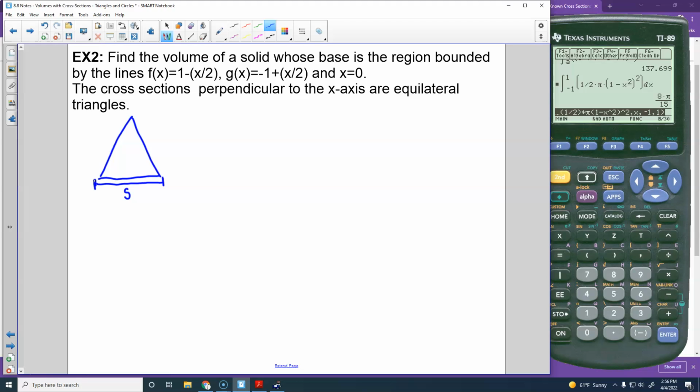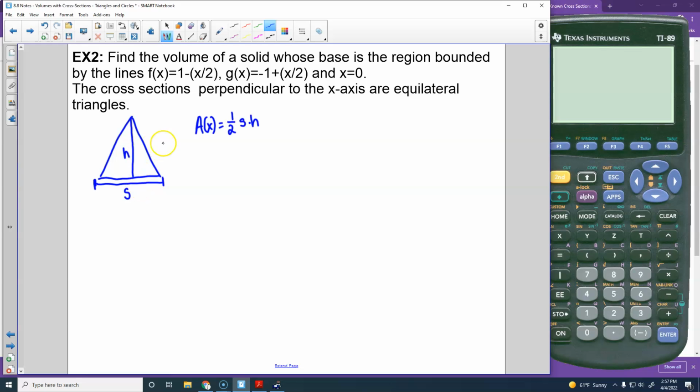Okay? Now, can we find the area of this triangle knowing S? We can, but is it going to be easy? It's not going to be easy. So if we think what we need is whatever this is right here, I'm going to call it H for now. We need to have H so that we can do 1/2. Our area is going to equal 1/2 S times H. But we're not going to be able to solve this with throwing an extra H in there. That's not going to work. So we need to figure out what H would be.